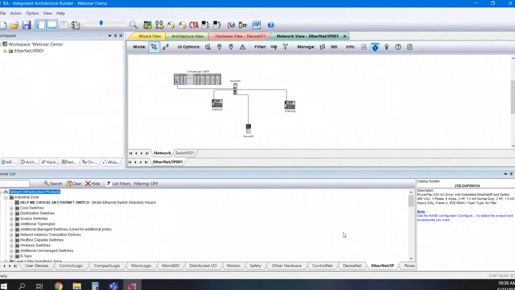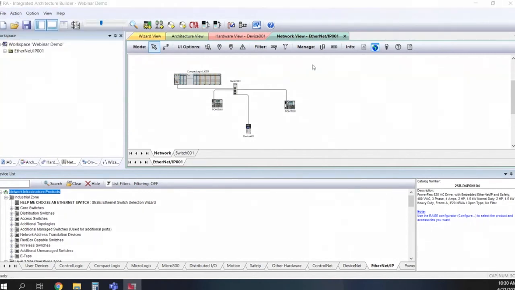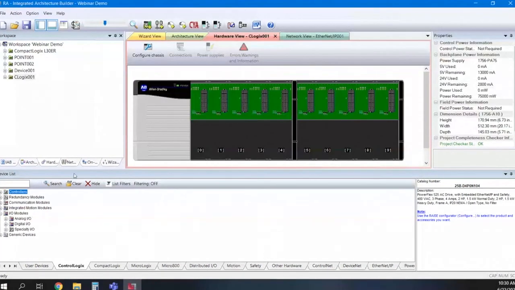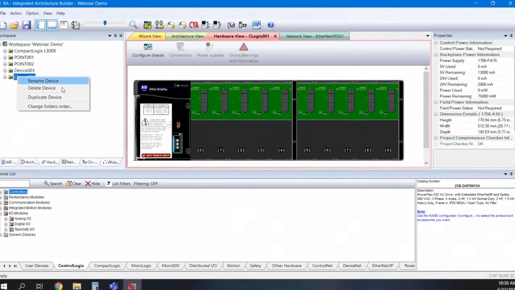Now again, we started a few minutes late, so I'm going to keep going for a few more minutes. I can go in and hit hardware, and I can hit ControlLogix rack. I want, let's say, a 10-slot rack, hit OK. It brings up a ControlLogix rack that I can do the same thing, drag and drop modules onto the system. If I want to add an HMI, I can do the same thing. Again, very useful in configuring a bill of material.